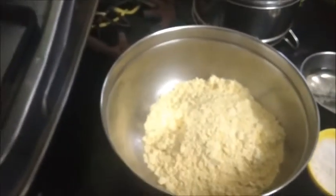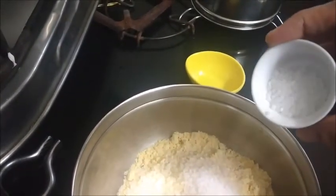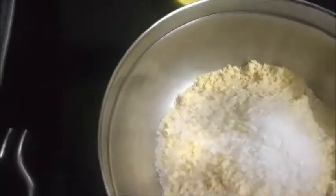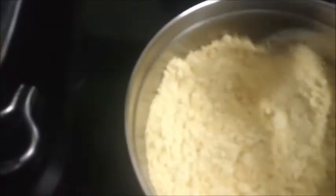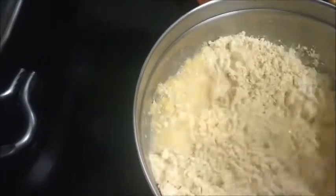Now we will add the sugar, citric acid, salt in this, and we'll mix it well. Now add little water little by little and make a batter of this, without forming the lumps in it.